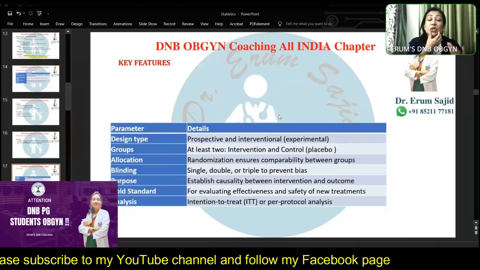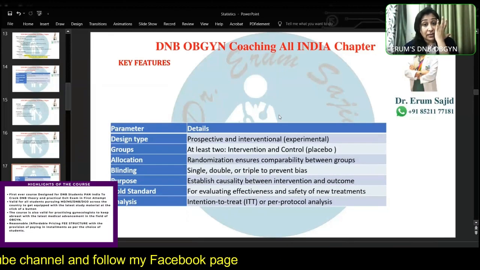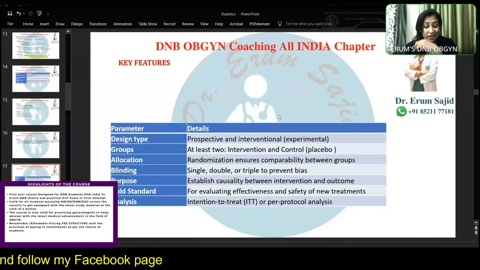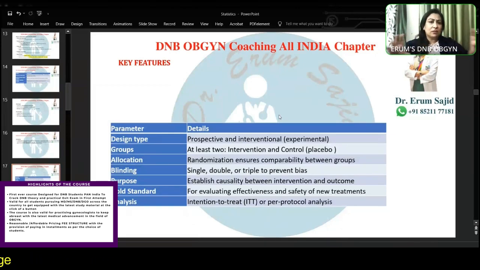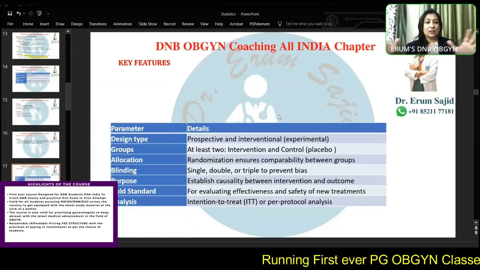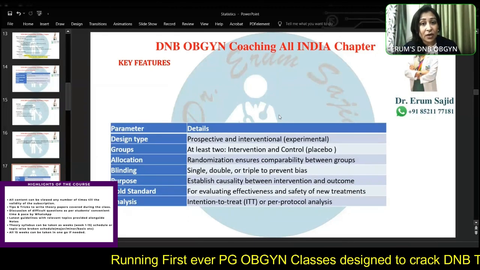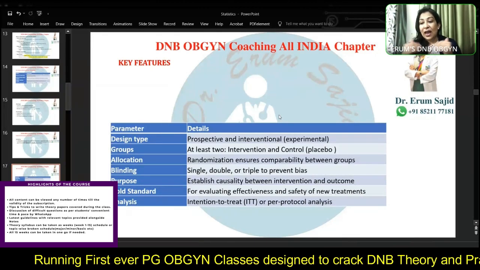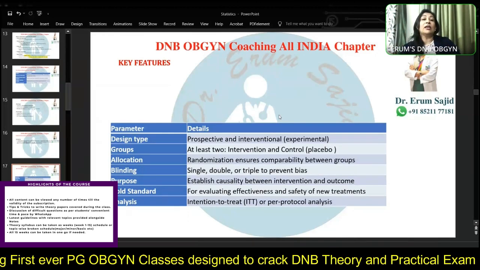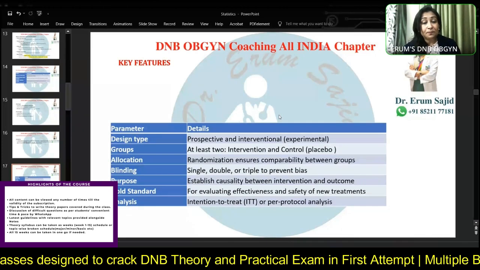So let's say, for example, I recruit 100 patients of Alzheimer's disease and I plan to give them some drug which I think is going to help the breakthrough of treating Alzheimer's. And I employ those 100 patients on the basis of certain criteria, that at least this much level of Alzheimer's you should be at to receive this particular drug. And I allocate these 100 patients for this trial. Now, they don't know whether they'll be able to get this drug. Even I don't know whether this packet that I'm introducing inside of them, or the drug that I'm giving to them, is actually a placebo or the drug which I have planned for them.